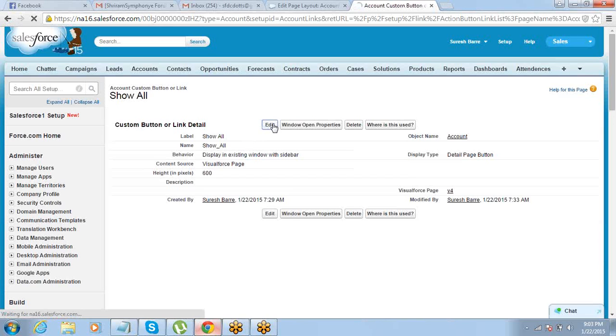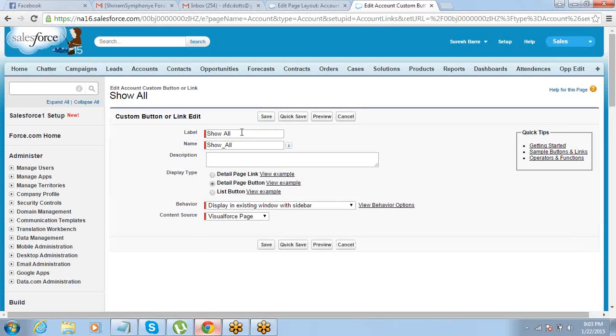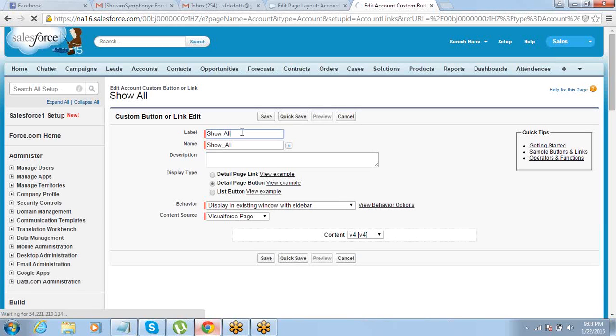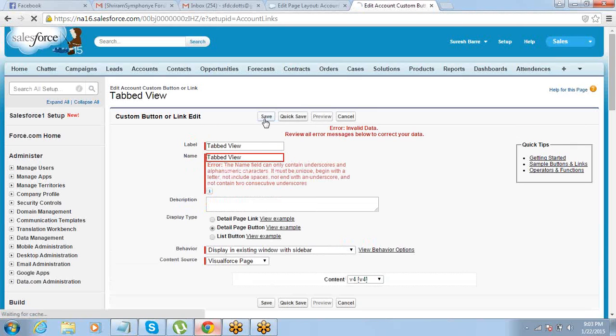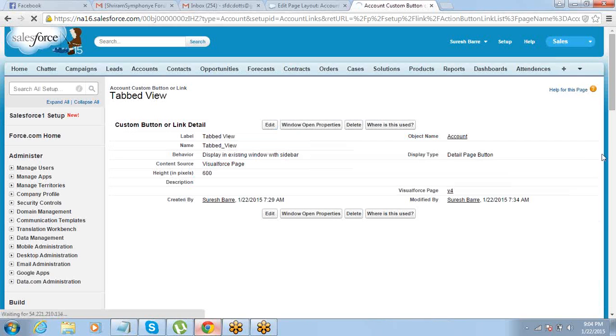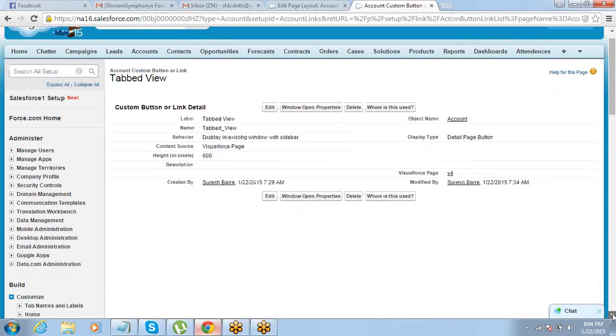And let me also change. I'll call it tabbed view. That's a tabbed view thing. Yes. Alright. So now it's connected to the detail page.